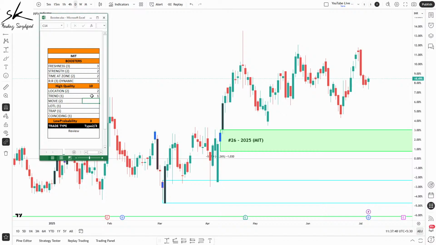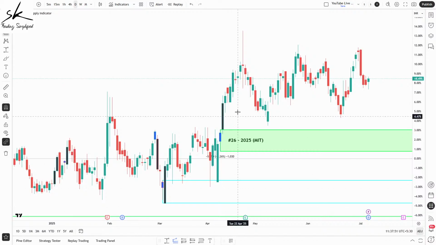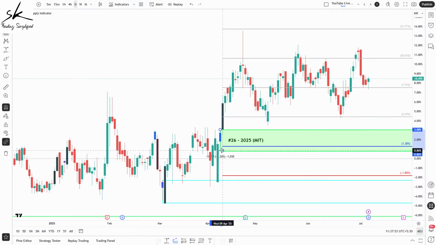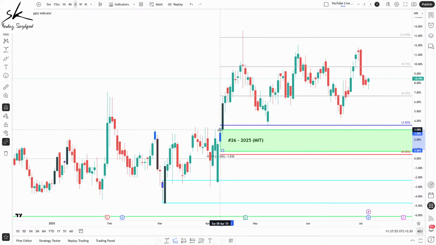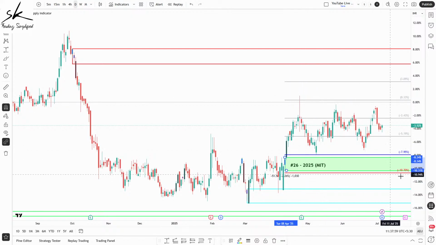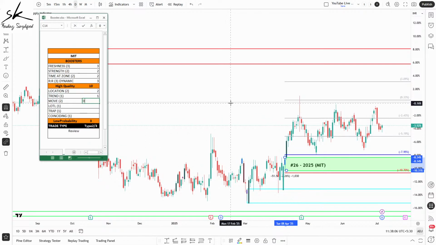Move from the zone, we need at least a 4:1 move. Let's see, did we have a 4:1 move? So 1:1, 2:1, 3:1. As of now, we only have a 3:1 move, for which I'll give it a score of 0. But yes, you never know. Prices might move up and then might start coming back into our zone. It was not a case of level on top of level. We already verified it, but definitely it was a coinciding level.